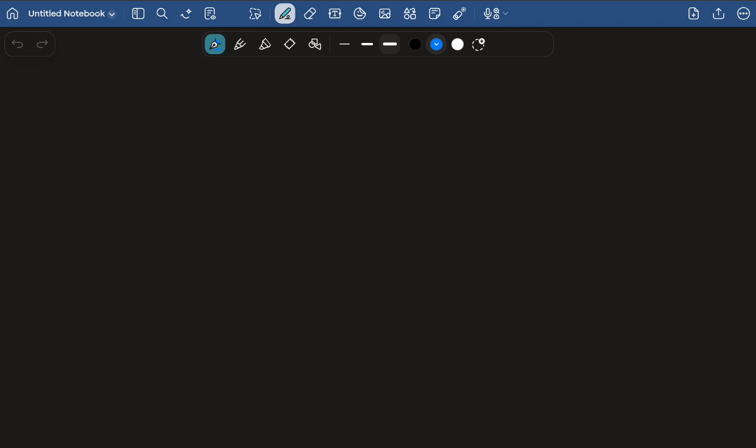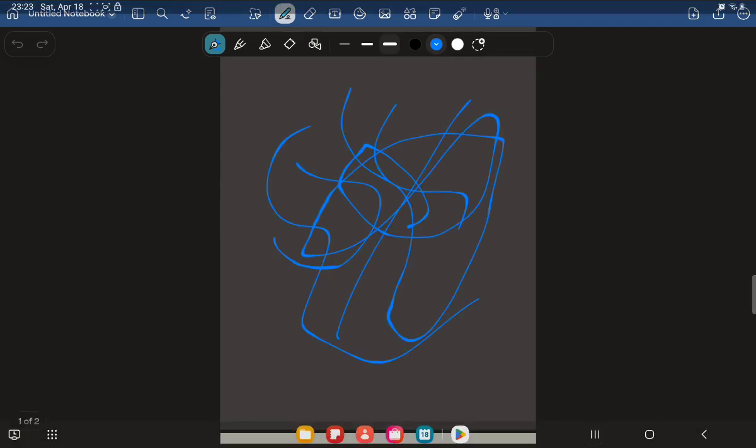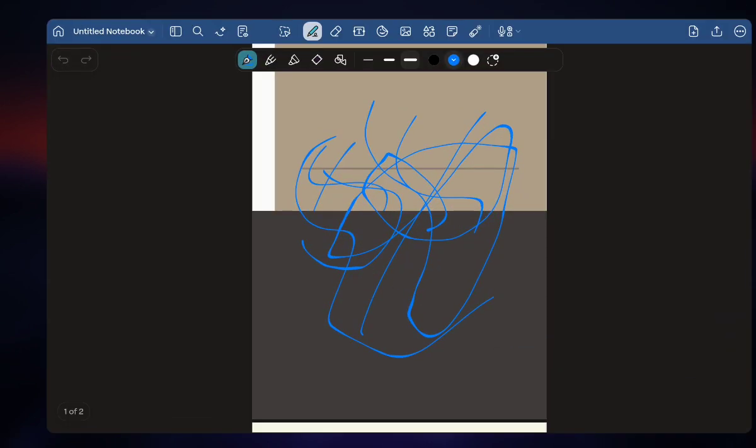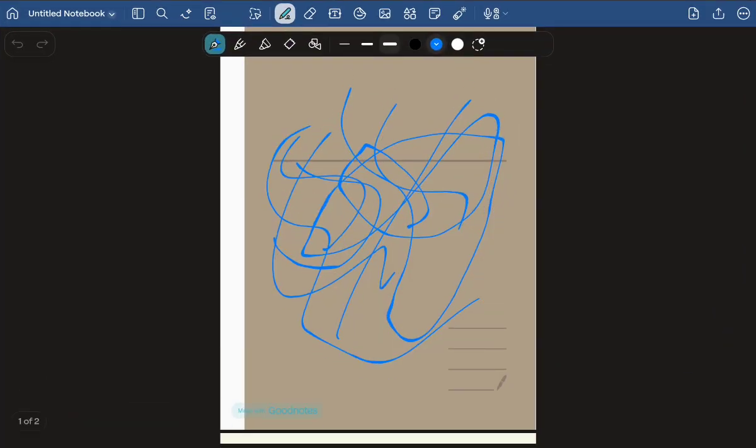You can also check if your app is updated by going to the Play Store back like this, and then check if an update is available. If it is, you're gonna click on the update button and wait for the update to be completed. Then you're gonna relaunch the app again. And if the issue persists or continues, reinstall the app after backing up your notes.